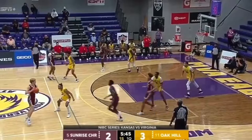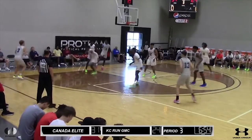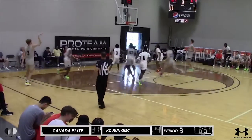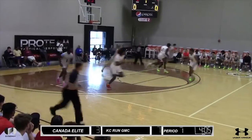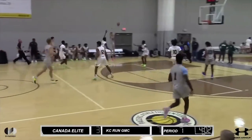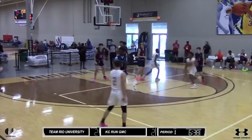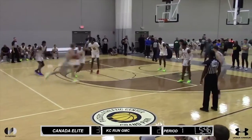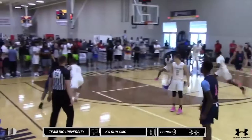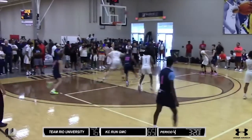At 22 I have Grady Dick, the 6'8 freshman headed to Kansas. Grady Dick is an elite shooting talent with a really high and quick release, and I think he could be one of the best shooters in college basketball next season. He can spot up, come off screens, and even drain pull-ups. He's also a good connective passer with good vision and often makes the correct reads. I think he should be a good team defender at minimum and a competent on-ball defender, able to match up against most twos and threes. He doesn't have a great handle and his burst is kind of underwhelming, so he may struggle to get to the rim against better defenses. He's 6'8 with a 6'10 wingspan. I have Grady Dick at 22.